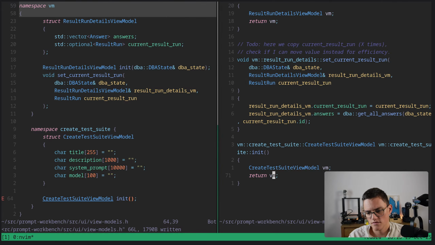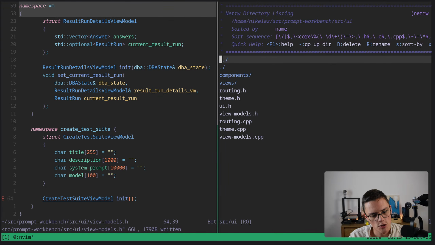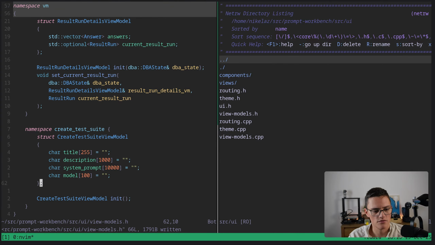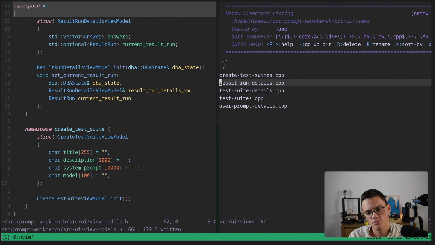This just returns a view model, pretty much. Okay. What is that? Why do we have an error here? Expected semicolon after struct. Yeah, one of those C++ specifics I seem to forget all the time.